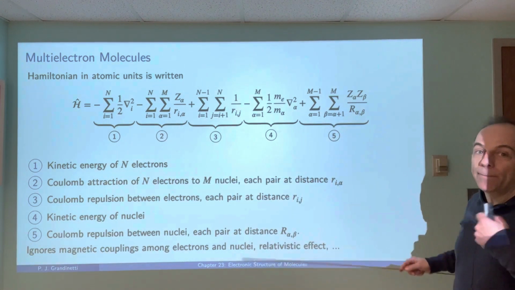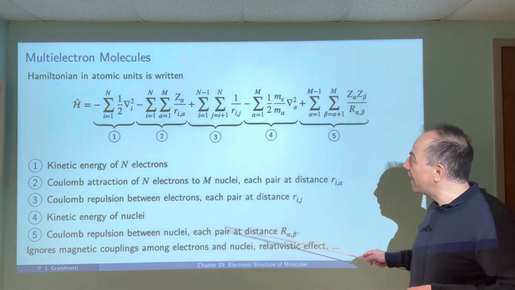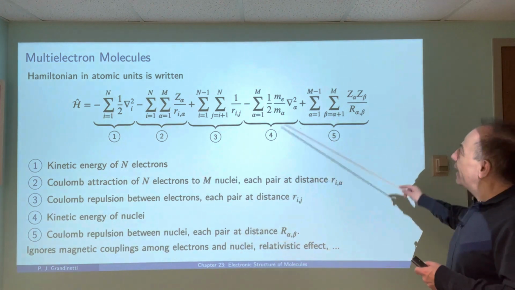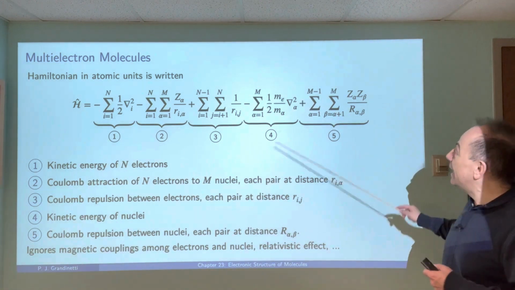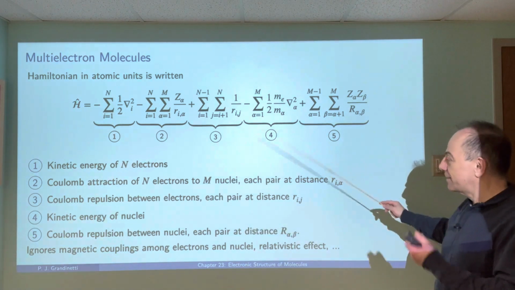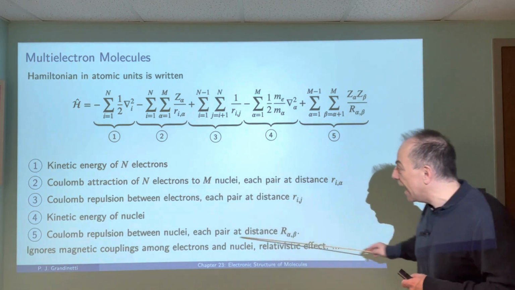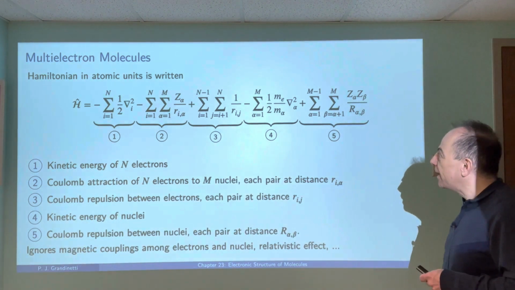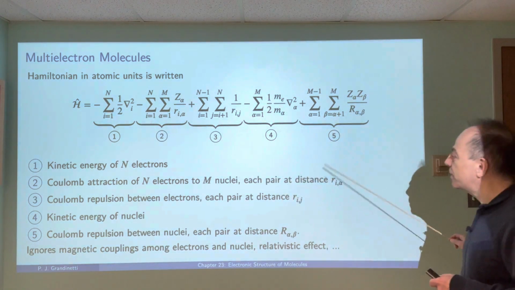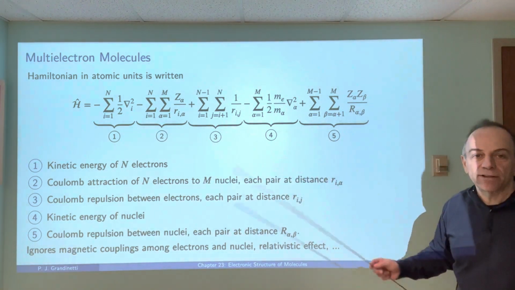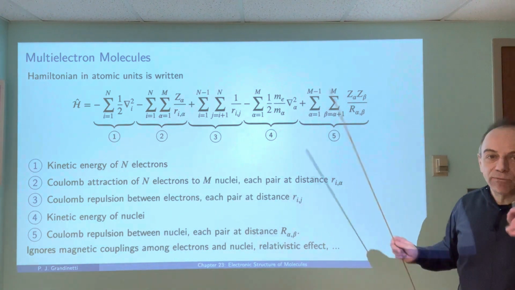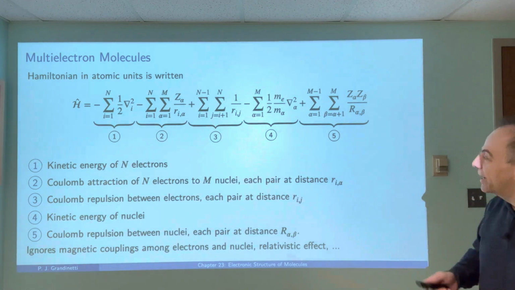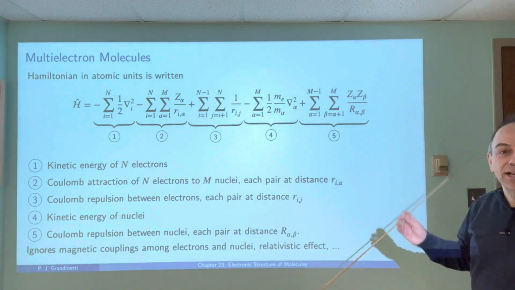There will also be a repulsion between the electrons. That's something we didn't have in the molecular hydrogen cation, and that's going to be contained in this term. And there will also be a kinetic energy term for the nuclei, just like before with the molecular hydrogen cation. And then there'll also be a coulombic repulsion between the nuclei too. Now, this Hamiltonian, which I've written in atomic units, ignores the spin-orbit coupling and relativistic effects, which you could add on, but we're just trying to do this as simply as possible, which is already quite complicated here, to get an understanding of how these approximate solutions can work.